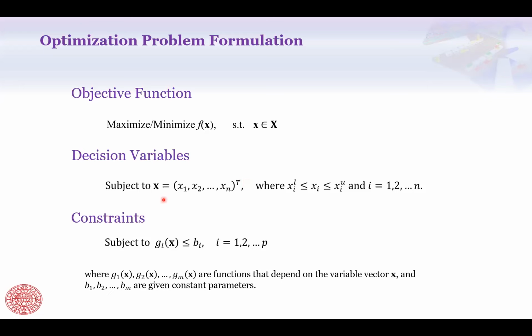Then the decision variables are represented in a vector. When you define it in software, you define the variables as a list of variables. But in an algorithm, normally you write them as x1, x2, and so on. Then you put this into your algorithm and tell it that these are the things you are able to change. And finally, you may have constraints or you may not have constraints.